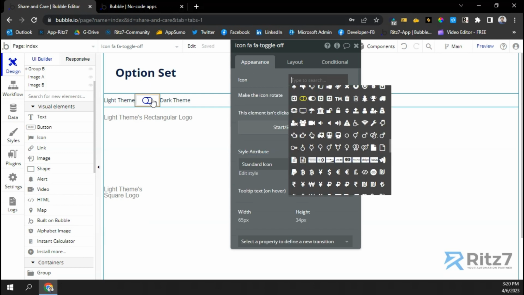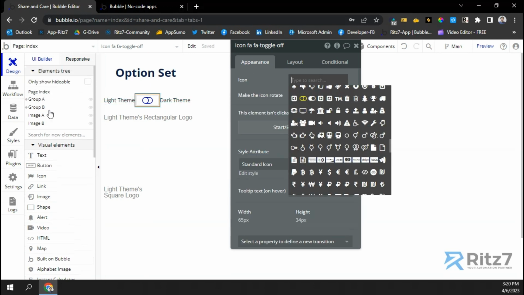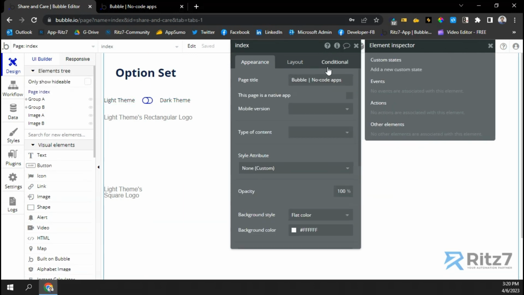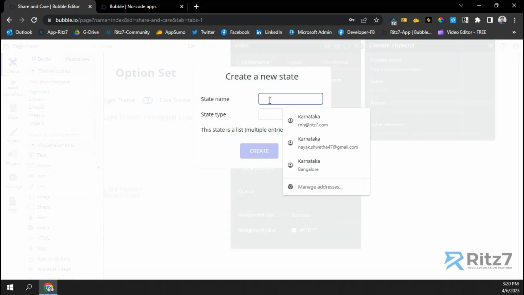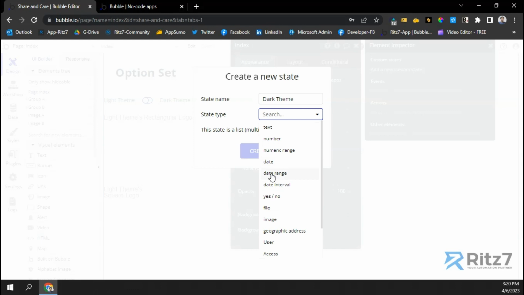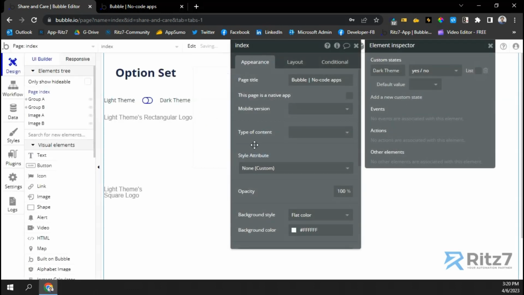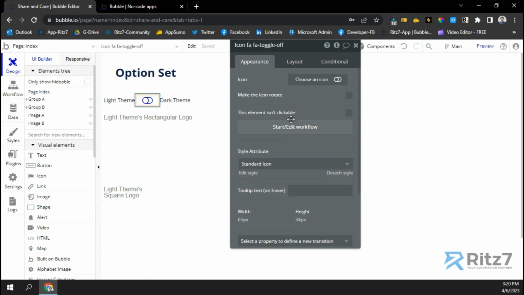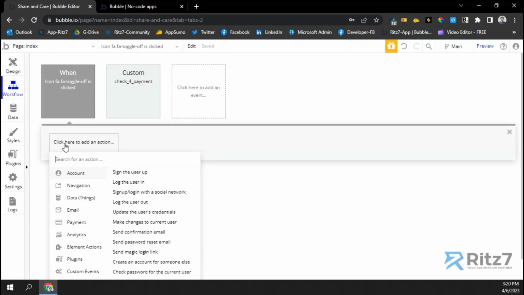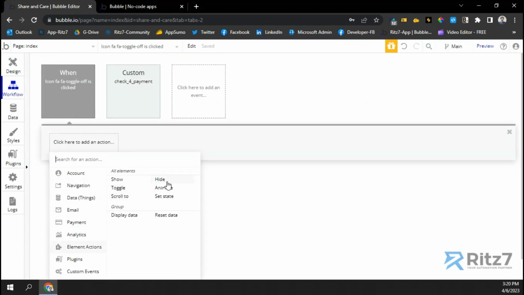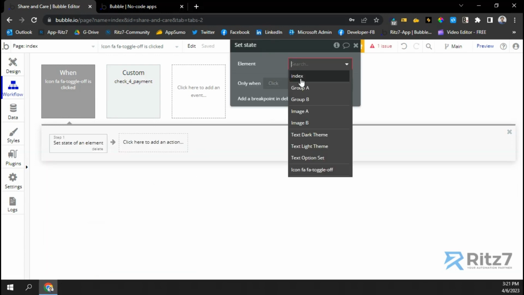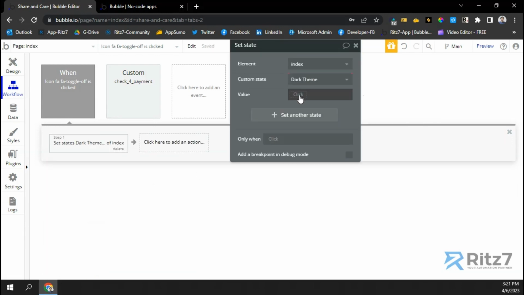So when I click on this one, okay, we need to have a custom state. Dark theme, yes or no, and by default it is no. And when we click on this, we will make it yes.